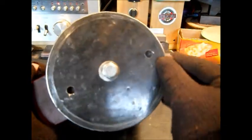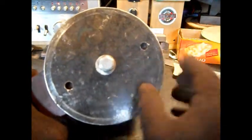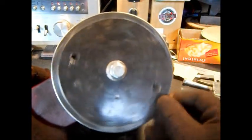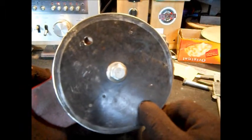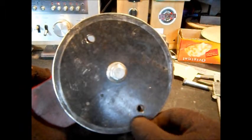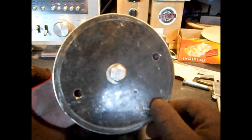Like I said, I do not want to use a torch. A torch is messy and will warp this. Whenever you get metal hot, that's going to be hard. This stuff drills just like butter. It is a mild steel, so we got lucky there. But once you start heating this stuff, you're going to change the steel, and then you'll never get through it.